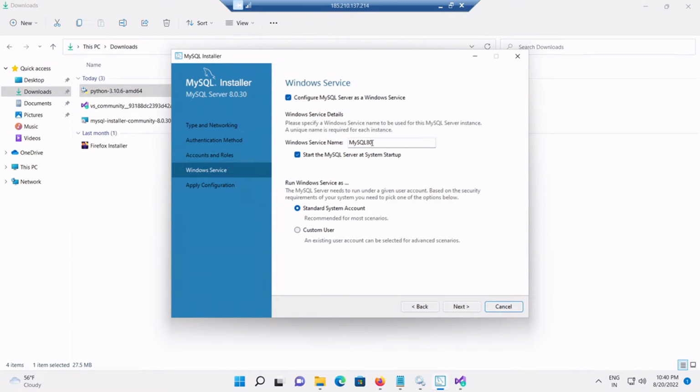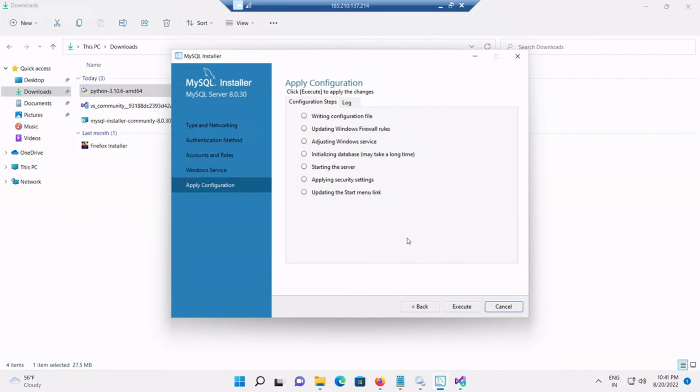We can also name this particular server instance by entering an appropriate name in the text box present right next to the Windows service name. To start the SQL server at system startup, click on the checkbox preceding the Start the MySQL server at system startup. Then click on the next button to proceed.